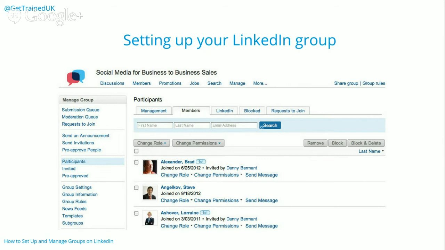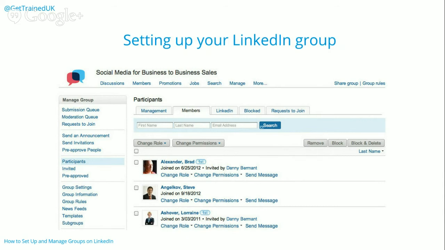So we talked so far about setting up a group in terms of the name of the group. We talked about the description. We talked about the logo. What I want to do now is just talk about some of the other steps you need to take to get the group right. There's various settings to do with privacy. You can control, for example, if you're concerned about inappropriate content. You can choose, for example, if somebody posts a discussion or somebody posts comments, do those have to be approved by the moderator first before they're published?